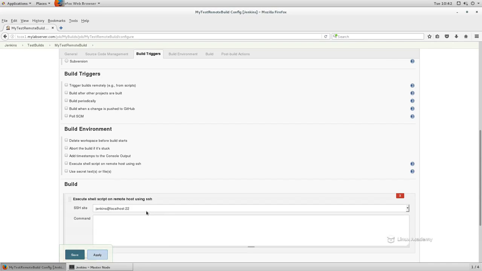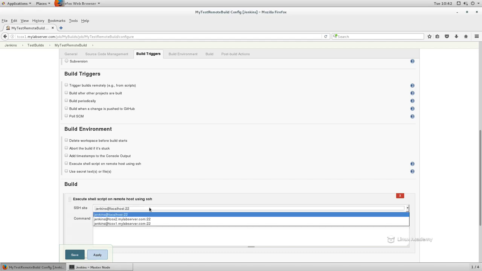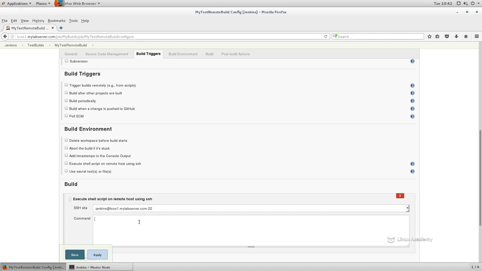Now, keep in mind that when I say we're executing the shell on the remote host, it's remote to the place that we're executing the shell from. Meaning, because I'm going to be running this on the build slave, it's going to be remote to the build slave, which is why we went and set up tcox1. Now we have the ability, because we've set up the keys on the back end, to be exchanged with our Jenkins master, which we're treating as a node. We now have the ability to do, for example, sudo cat /etc/hostname. And let's go ahead and click save.